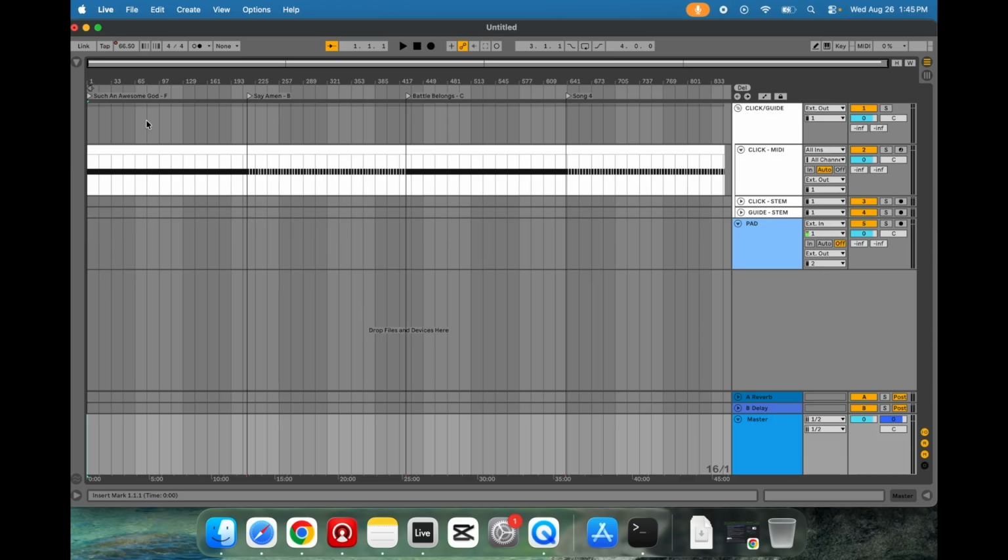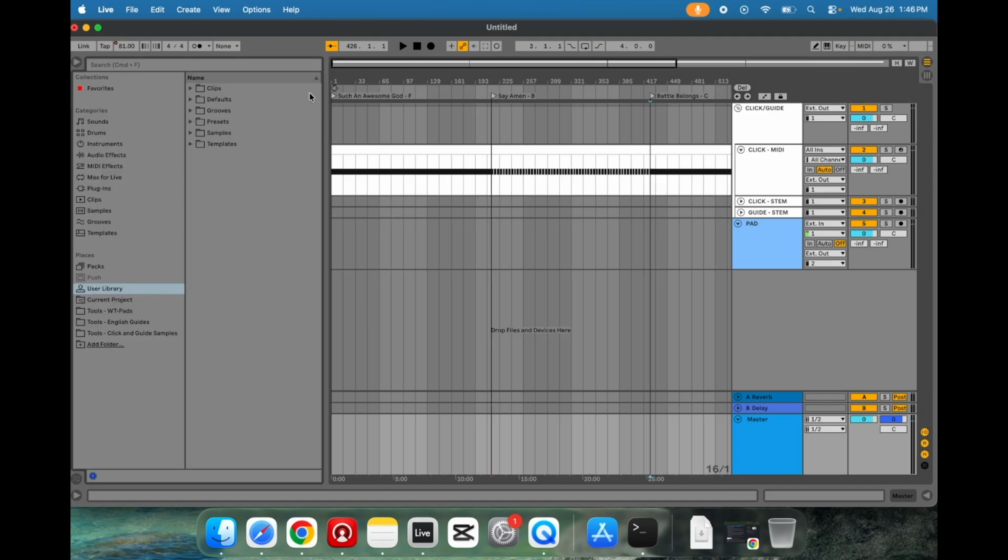I'm going to hit key number 2 right now, and you're going to see the blue triangle go from song 1 to song 2 right here. I'm going to hit number 2. 3, 2, 1. Boom. Did you see it change? Now the second song is ready to be played. When you hit number 3, Battle Belongs is going to be lit up, and that blue triangle is going to go right underneath Battle Belongs, number 3. You see that? Perfect. Okay. Now, what we want to do is bring in the pads for these songs.